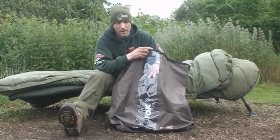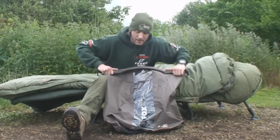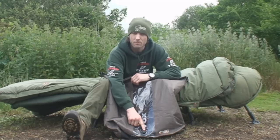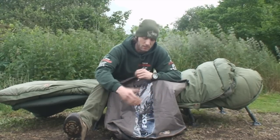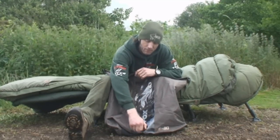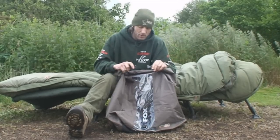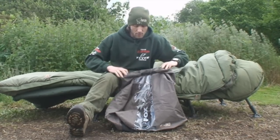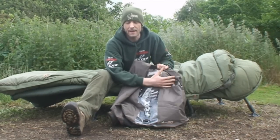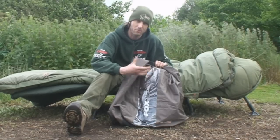So when you put your sleeping bag into it, you just fold up these little ribs and when you compress it, all the air within the bag — as you put pressure on the top — will come out of the bottom, so you're almost like vacuum packing your sleeping bag. Once you've got it down to its compact size, you turn the valve off, and that clips over and seals the bottom. It doesn't let any air back in, so it makes your bag a lot more compact and easy to put away.